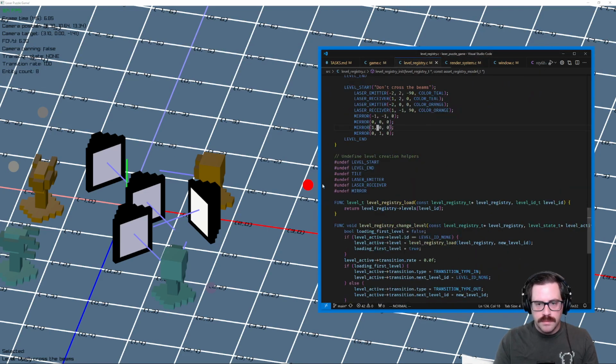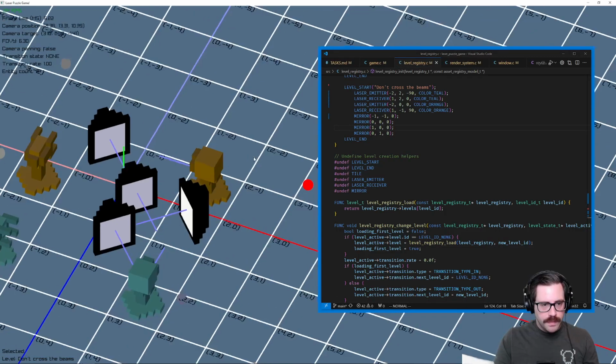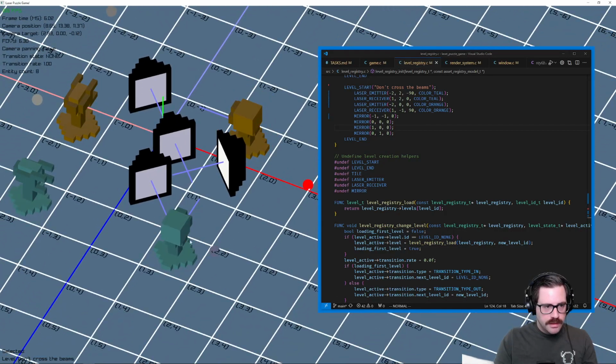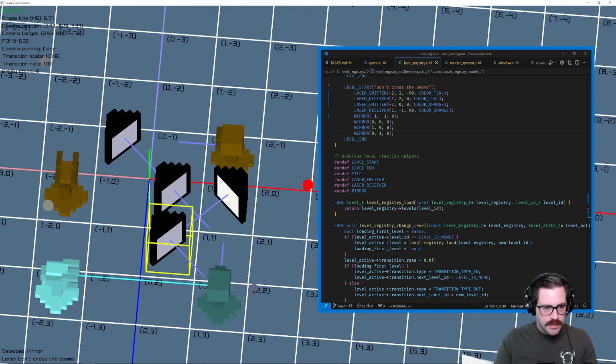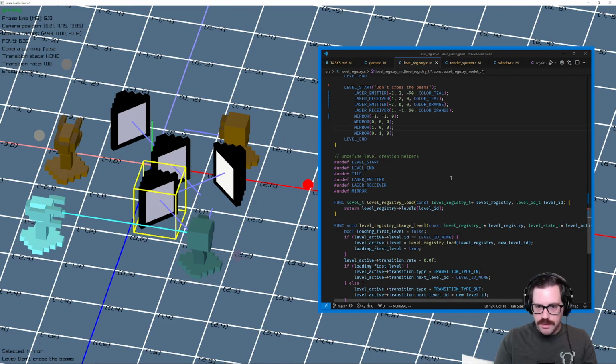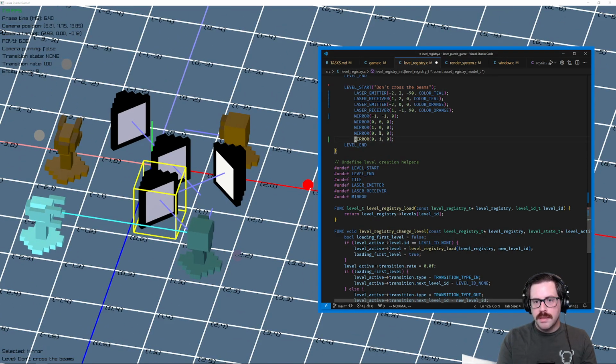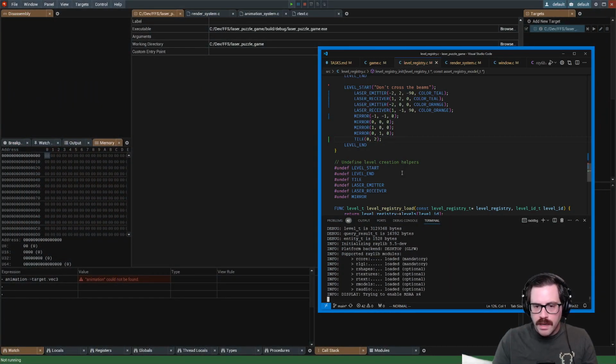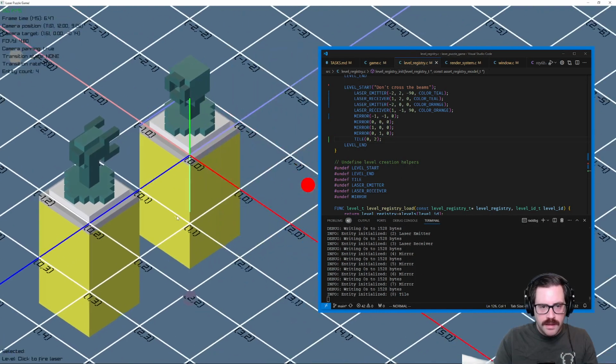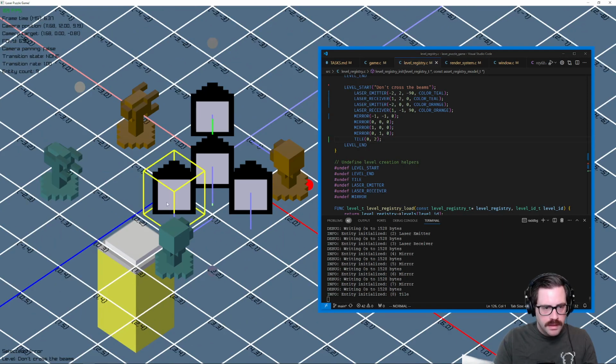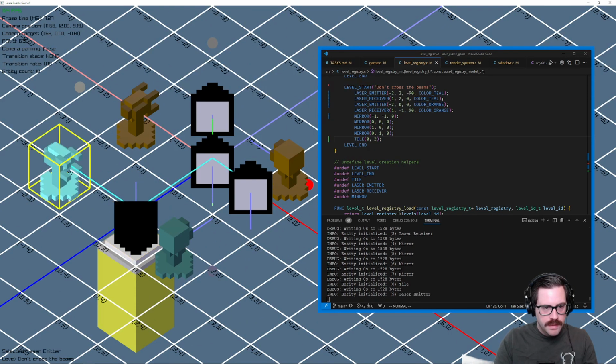Okay, let me look at this level closely here. So what we need is we want a mirror here. So that's 0, 2. So I'll be able to place one here.